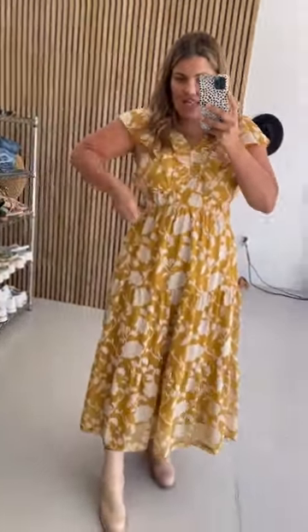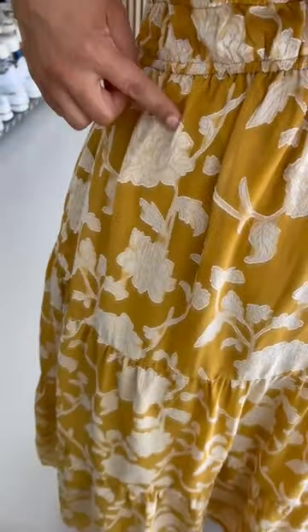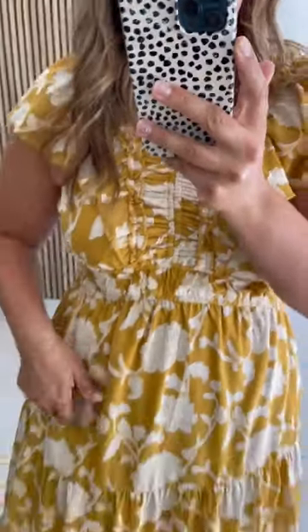It does have an elastic on this waistband, and then it comes completely lined. The stunner about this dress is the fabric, hands down — you can see it kind of has like a 3D fabric to it. It's absolutely stunning. Looks very, very Anthropologie Free People-esque. Could definitely pass for maternity. Oh, and there are pockets — I just saw those when I pulled it, so it has pockets as well.